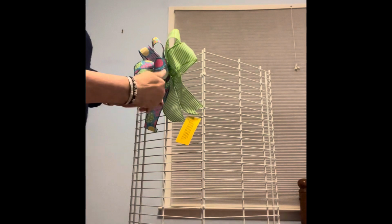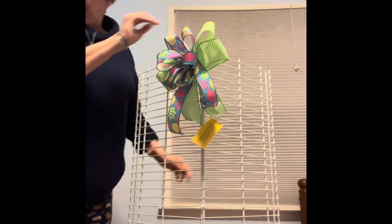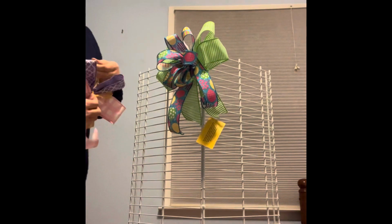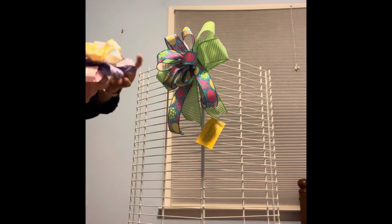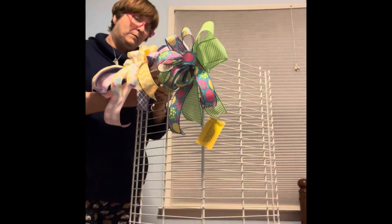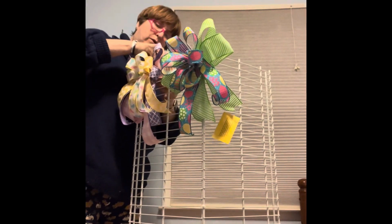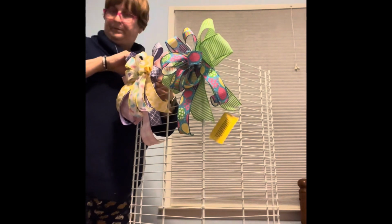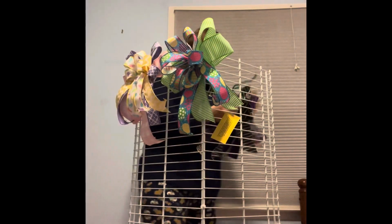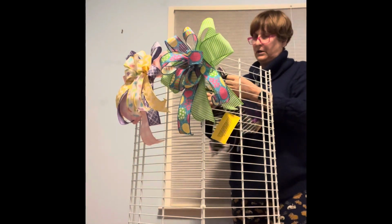Then I can have them displayed and people will see it as a bow, and it's easy to take off. You're going to see a lot of Easter right now because this is what's on top of my pile. I just attach it from behind here, using 2 of the rails. I have some Mardi Gras. Let me fix some of the little loops on these.